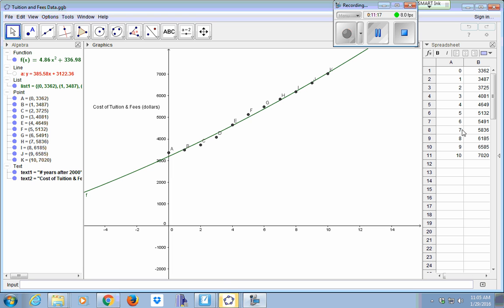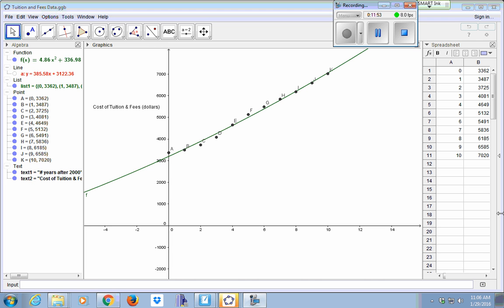So you can see on the side here, I defined each of the years as the x variable using the definition years after 2000. So 2000 would have the number 0. It's 0 years after 2000. 2001 would be 1. And then here is the tuition and fees for each of those years, which you can find on the tops of your bars, right? So each of these points here, A, B, C, D, up to K, represents an ordered pair. These represent the actual year and the actual tuition and fees.